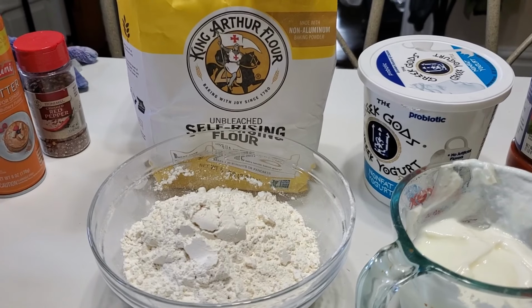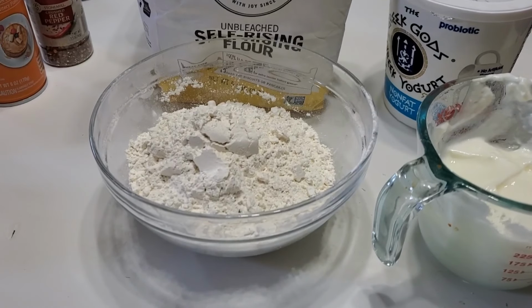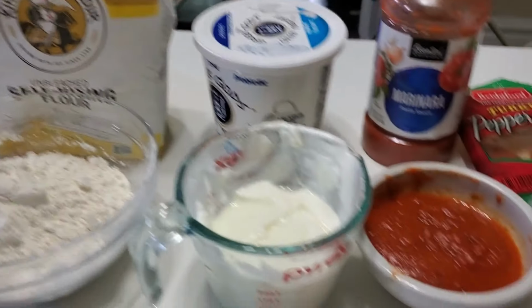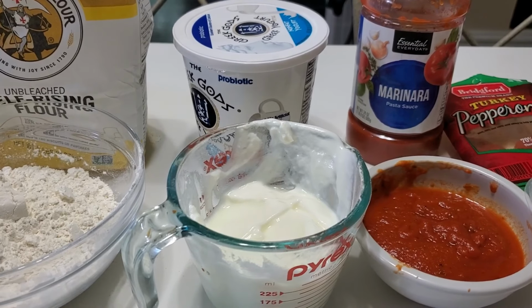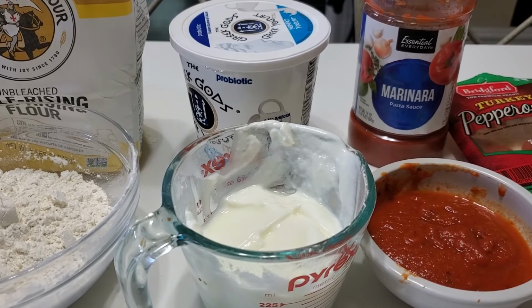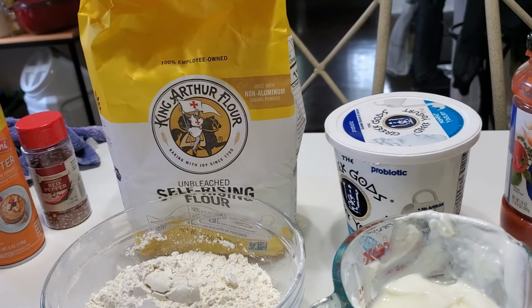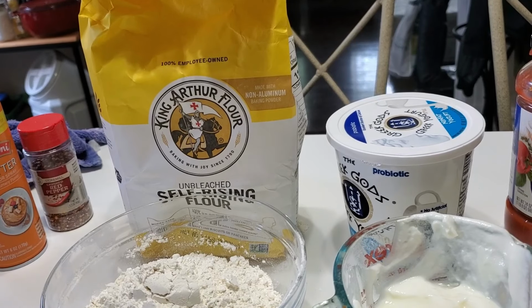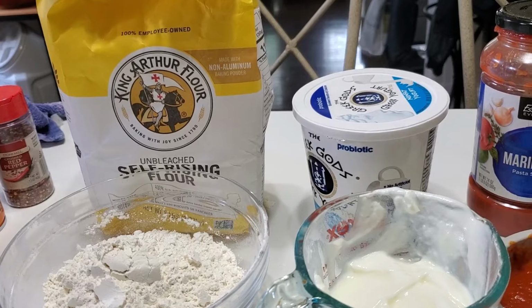All right, so as I said, you need self-rising flour. So this is 1.5 cups of that, and you want to do it to 1 cup of the Greek yogurt. A lot of recipes say equal proportions, and I am forced to disagree, at least with this brand. It could be a brand thing, I'm not sure. I've never used self-rising flour before. I'll get into details about that later.